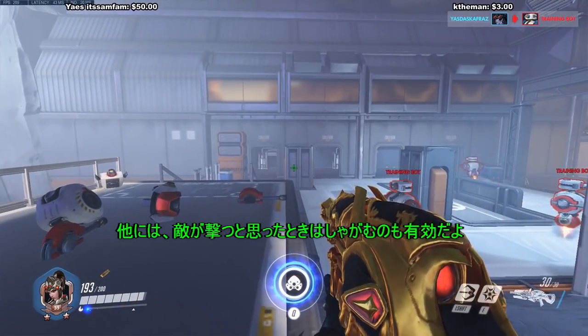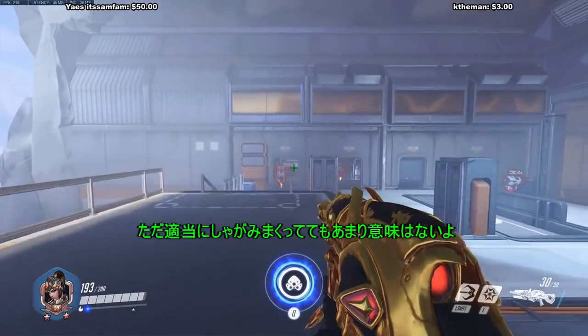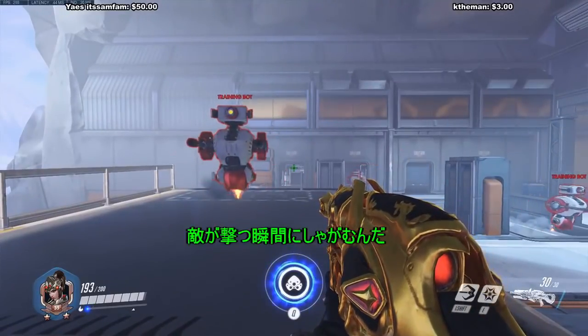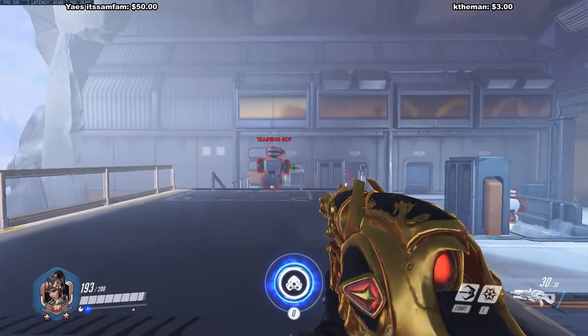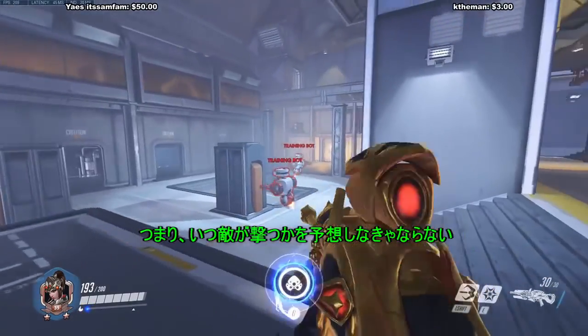The other thing in Widow versus Widow is you want to crouch when you think they're going to shoot. You don't want to crouch randomly when you're scoping into each other. You want to crouch when you think he's going to shoot. So you have to guess based on when he's scoped and when you think he's at a kill shot.